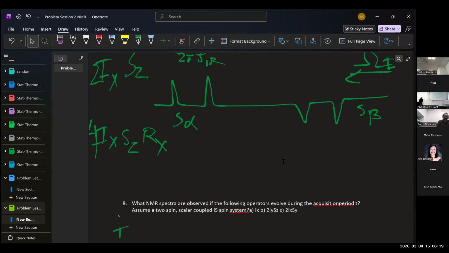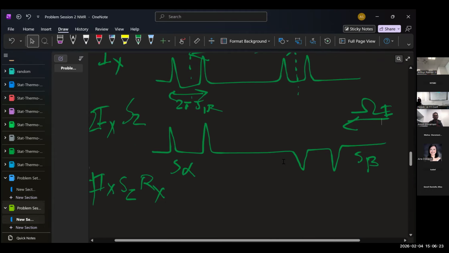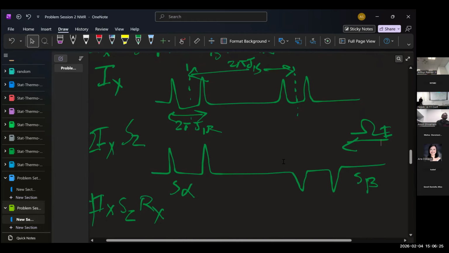So sometimes you get confused, but you go back to the first one. Then if the coupling constants are equal, you see a 1-2-1 triplet. And you see that all the time in organic chemistry. It's kind of bad when you generate these other operators, and if the couplings are degenerate, you can get cancellation effects that make interpreting the spectra more complicated.